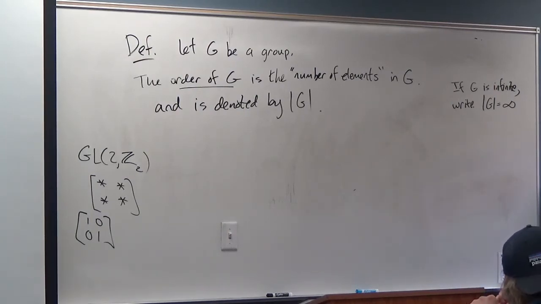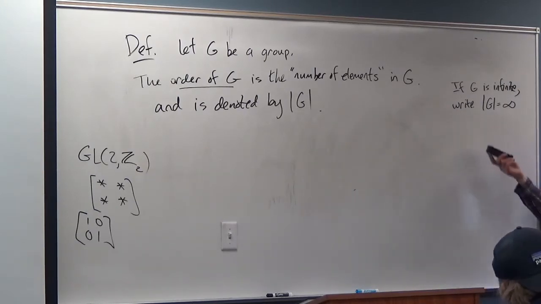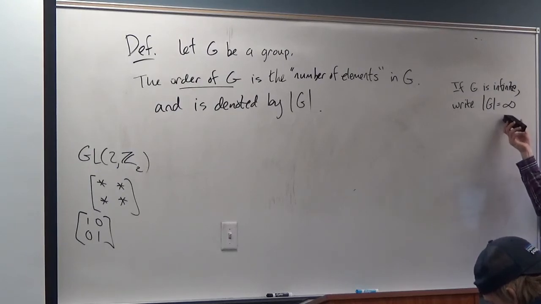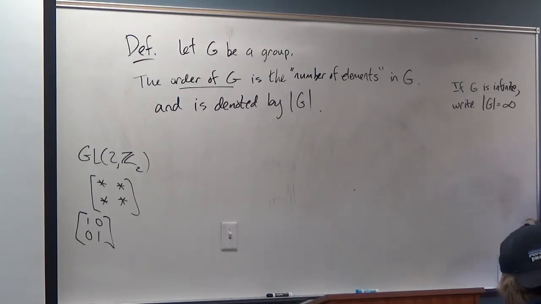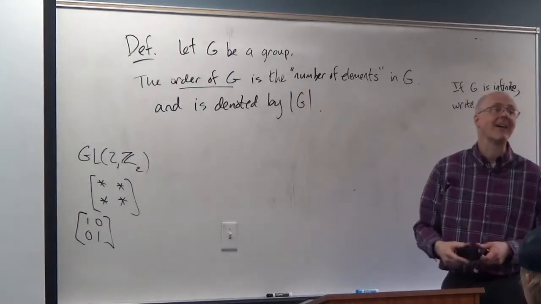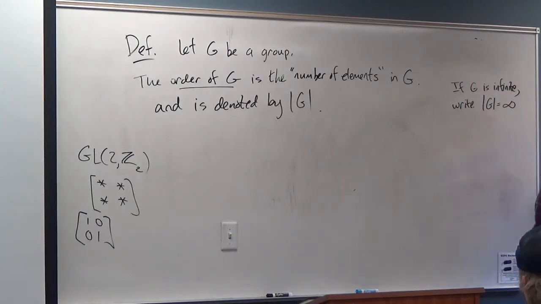Infinity is not a number for us. Actually, infinity can be a number in some math classes, but not in this one. Not in most undergraduate math classes. But this is notation to emphasize G has infinitely many elements, not finite. A little more officially, you can say the order of a group is its cardinality as a set. If you've ever heard the word cardinality. And there's more than one kind of infinite cardinal number. There are actually different kinds of infinity. If you've never heard that before, that sounds really, really strange, but it's actually true.